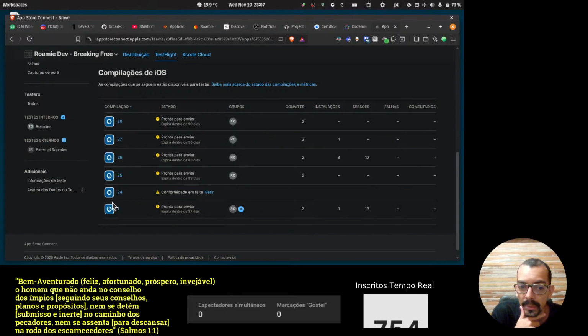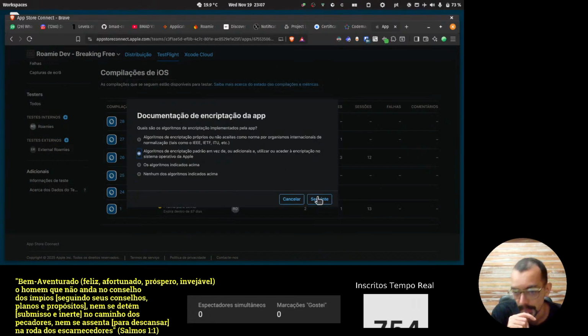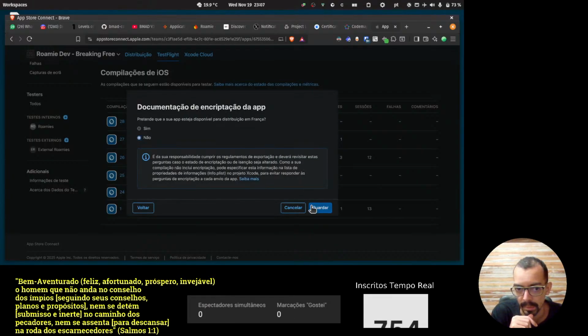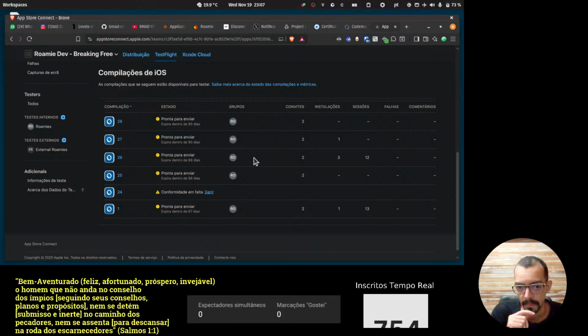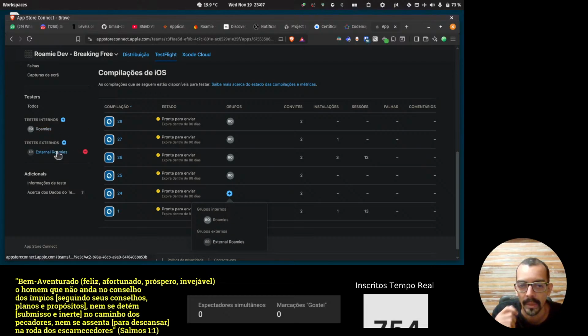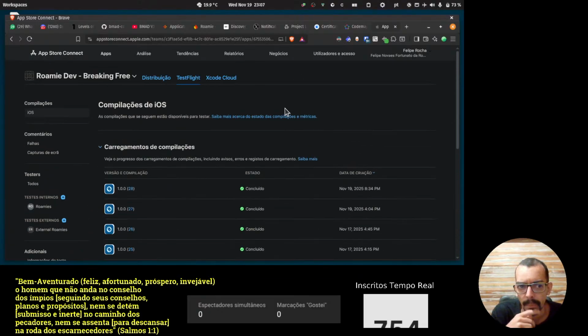Normally when I enable that, I need to go manually accepting the agreements, saying if I want to distribute in France and so on. But when I disable that option, it was able to do that automatically and also put it in the internal group, because I created two groups: the internal and the external. Okay, and a lot of stuff to explain.